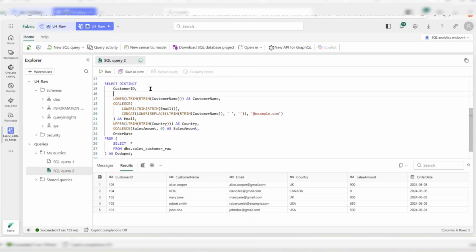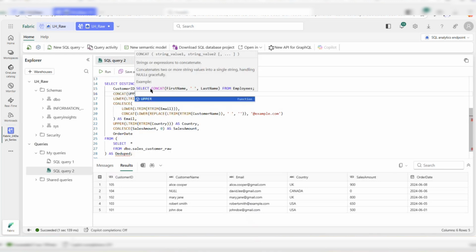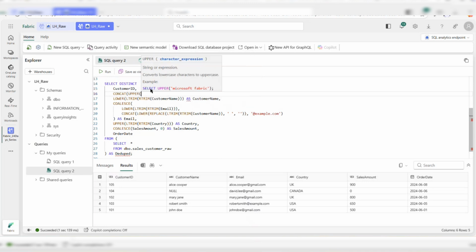For the name, let's write it like CONCAT. First we will use UPPER, then we will use LEFT. So we will take the first character of the name, then we will trim it from both sides, the customer name.